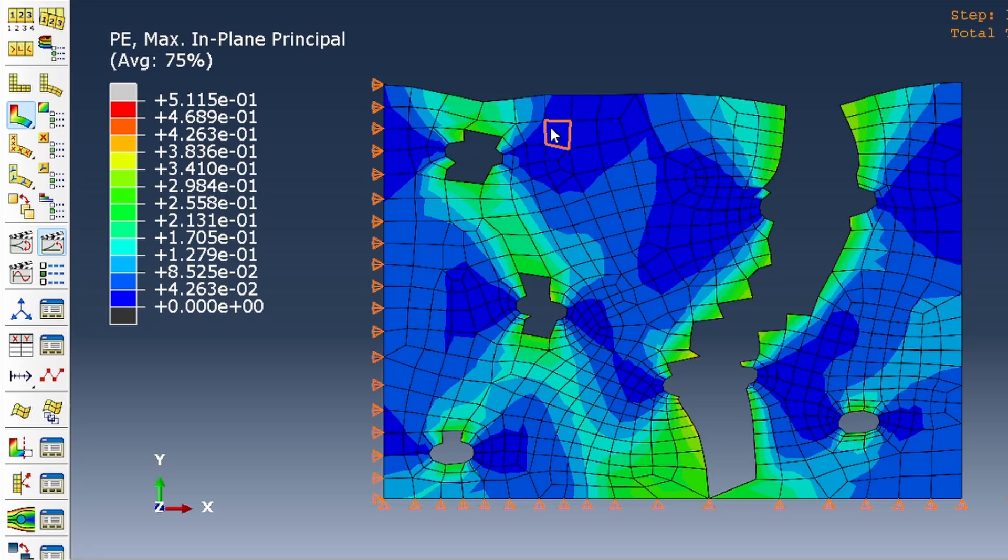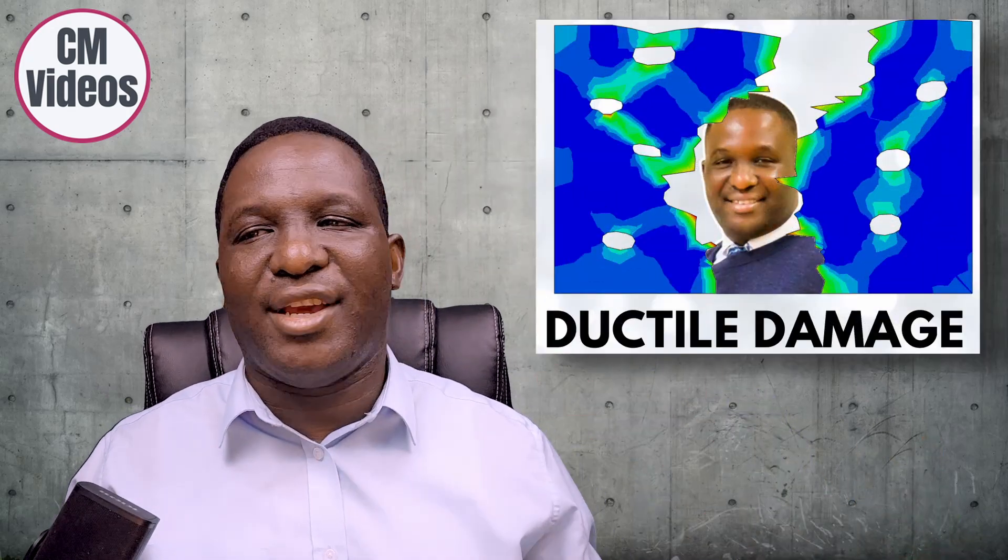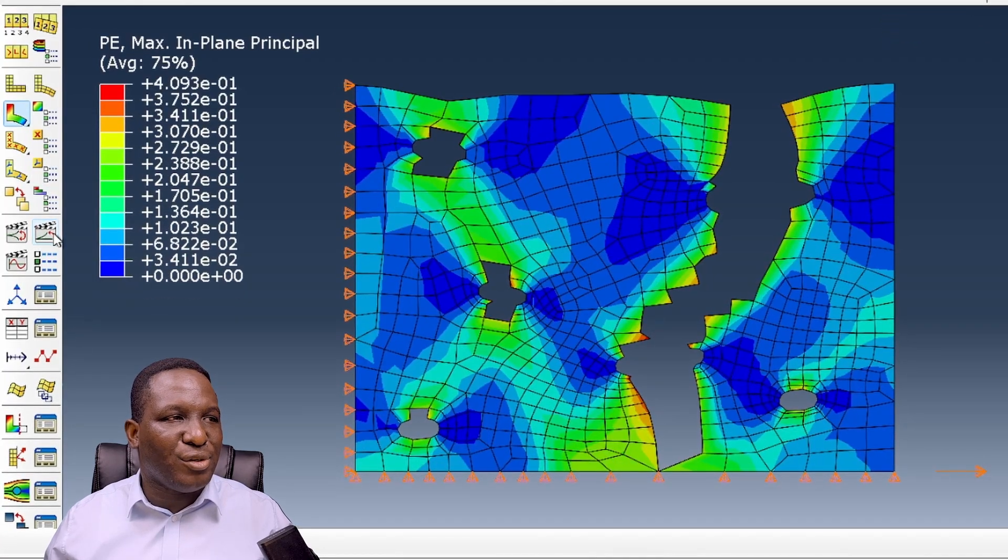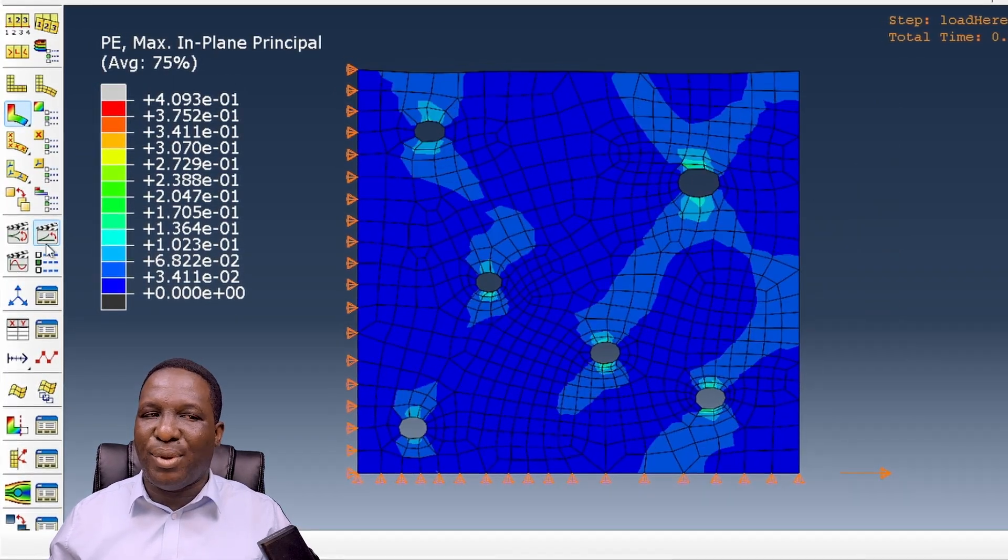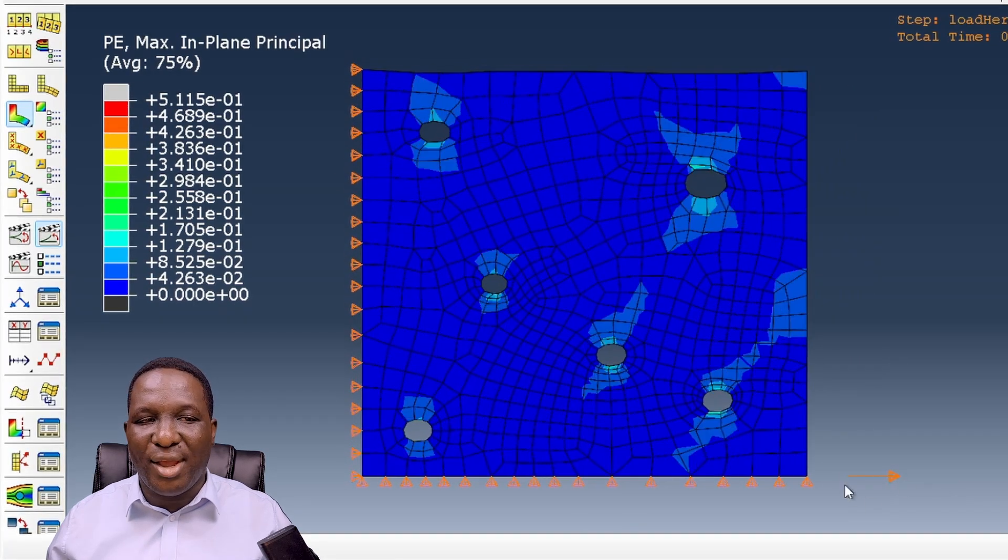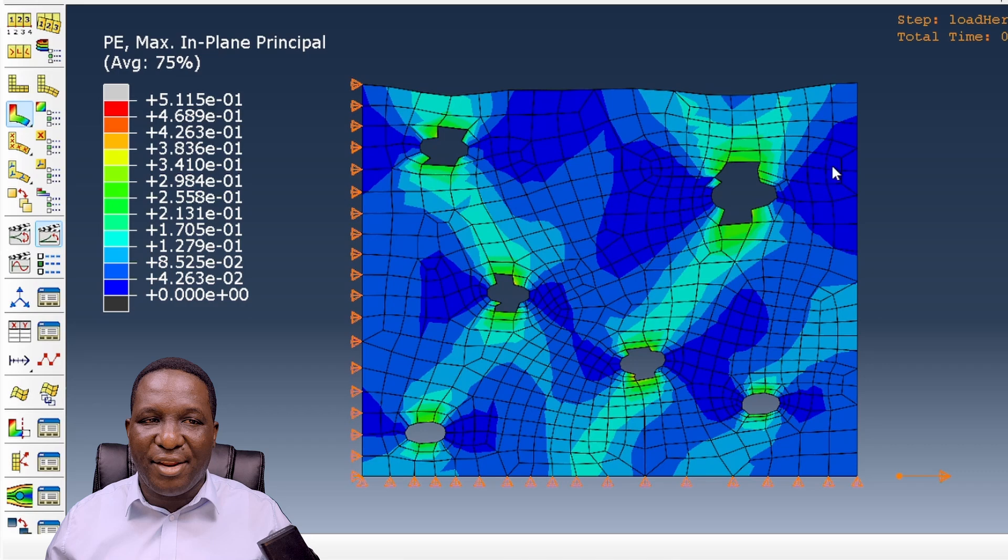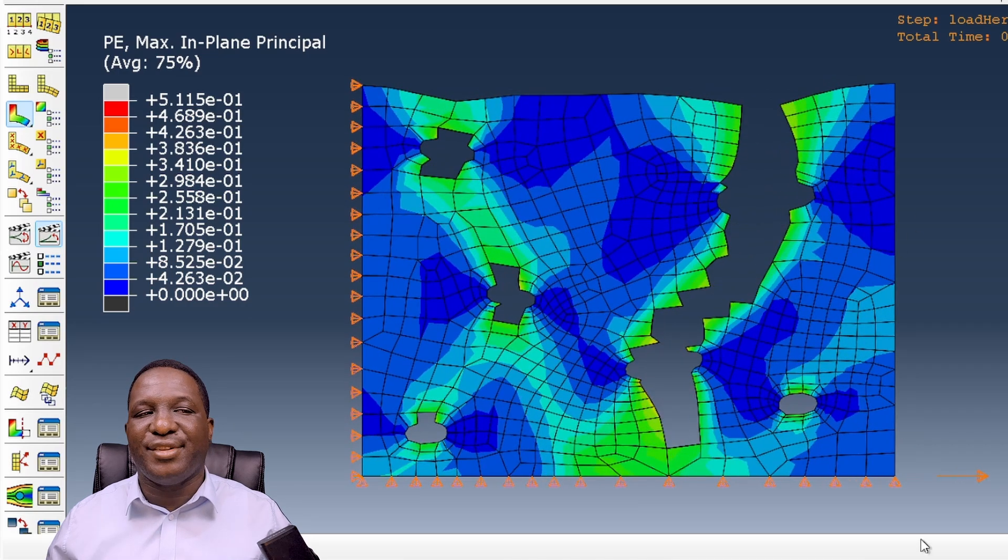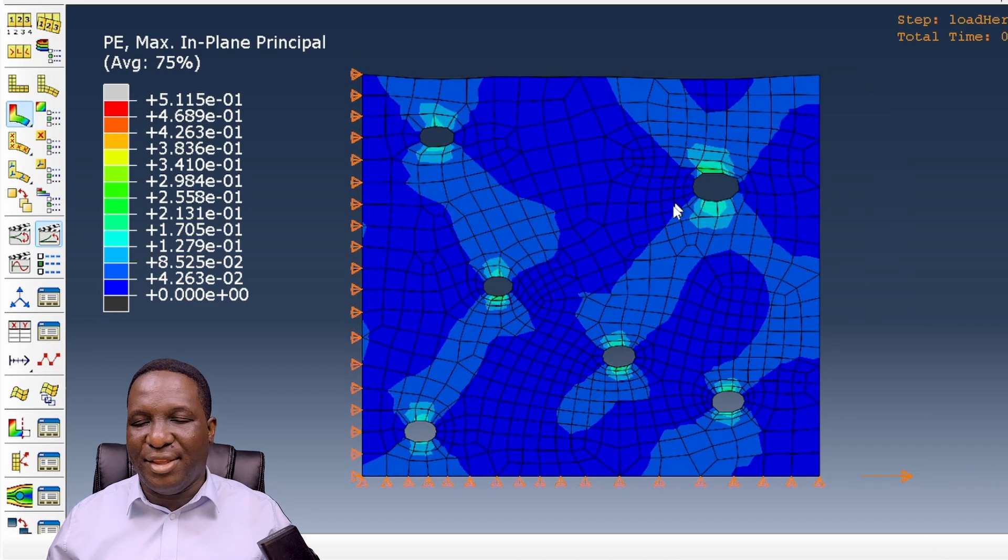I've already set up this model. I've run the model correctly and generated the stress-strain data. If you're interested in how this model has been set up to generate this result, look at the video where I show extensively how you go about doing that. If I just animate the solution, you can see exactly what we're having. The edges are constrained and there's the reference node somewhere around there, displacing and carrying along what's happening on the front surface. We'll see ductile damage in the sample as expected. Everything there is fine as we would want.